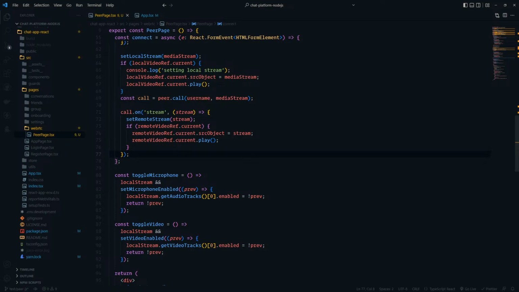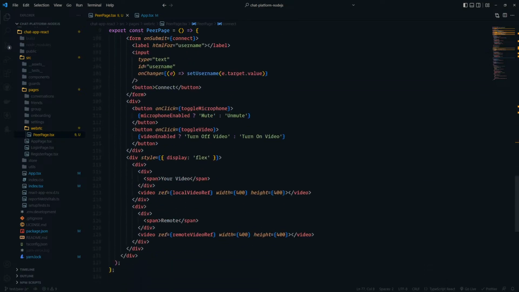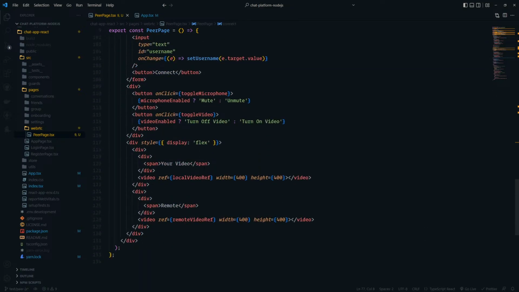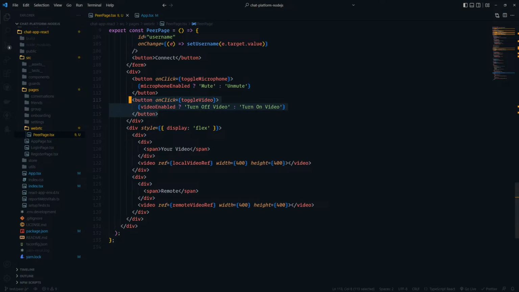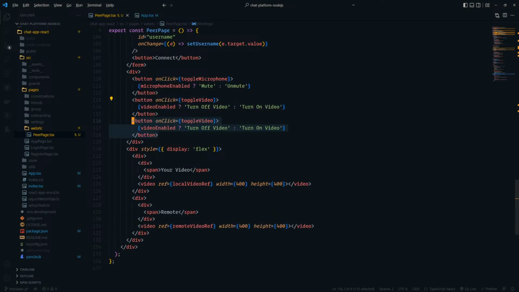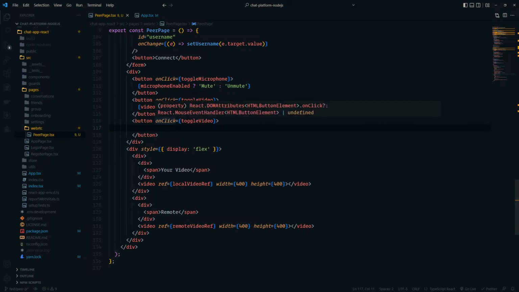So what we'll do is this. Let's create a couple more buttons. So this is going to be for... Let's do disable video first. Disable their video.